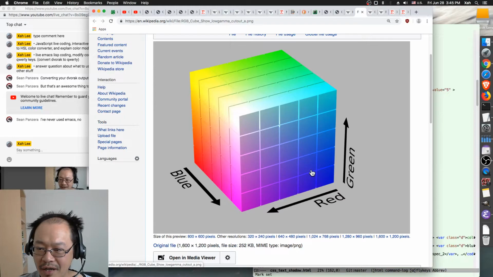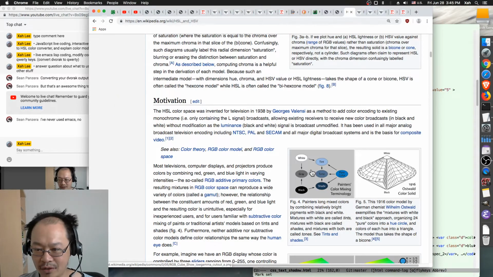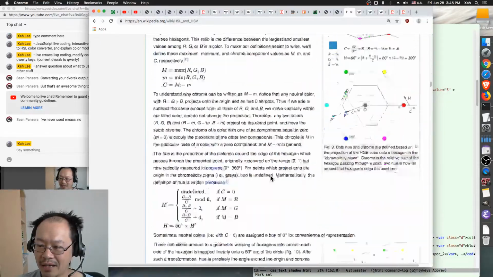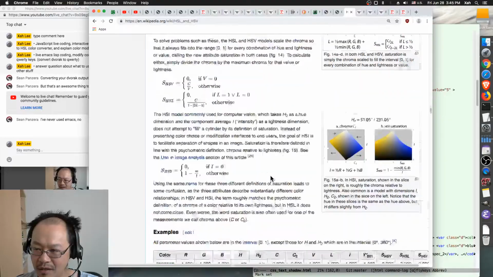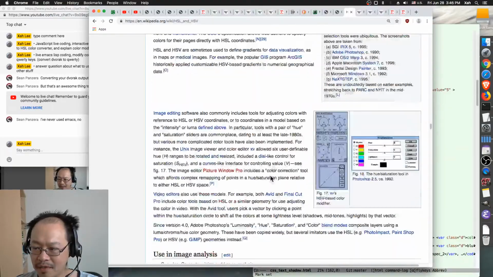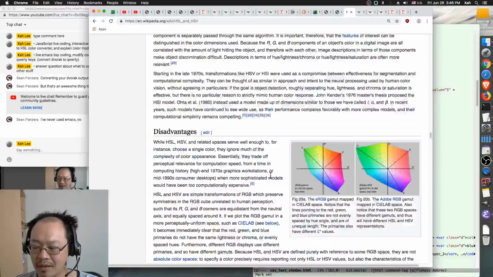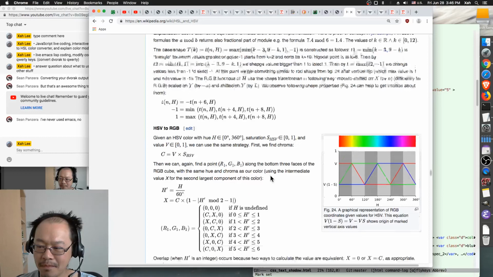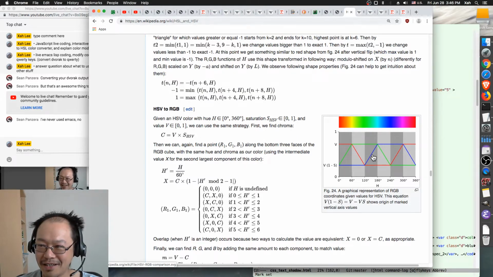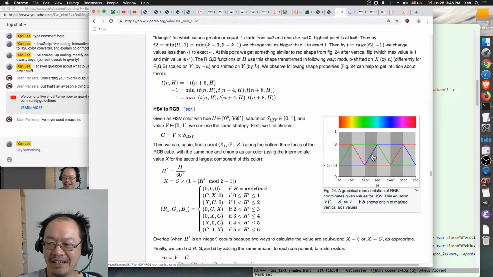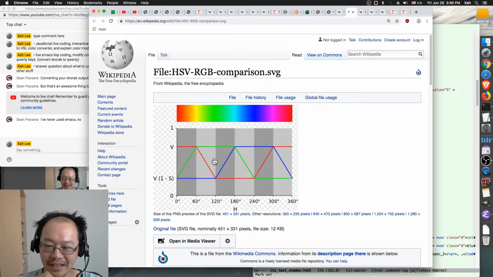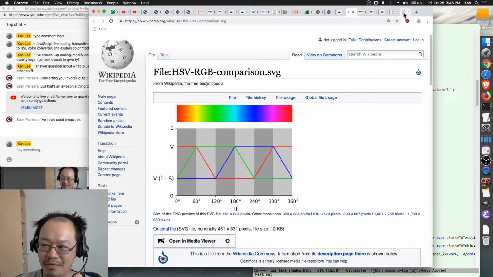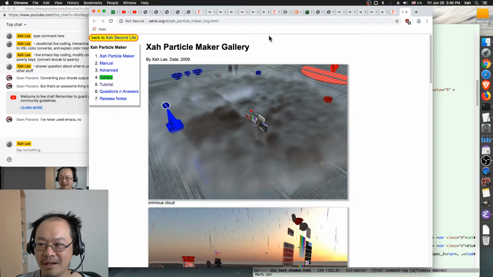So I was saying, I have to write a converter from HSL to RGB. Then you realize, okay, here is what it looks like. Let me show you. So this is what the result of this algorithm looks like. So when you have HSL, where is it? Let's see.